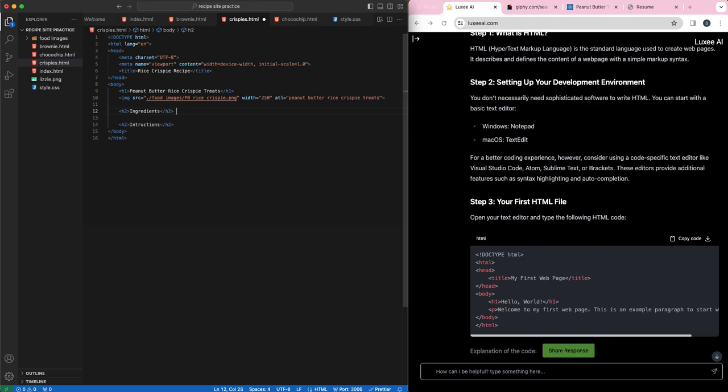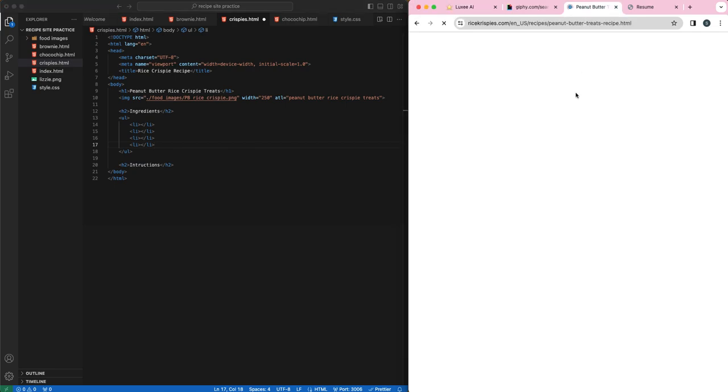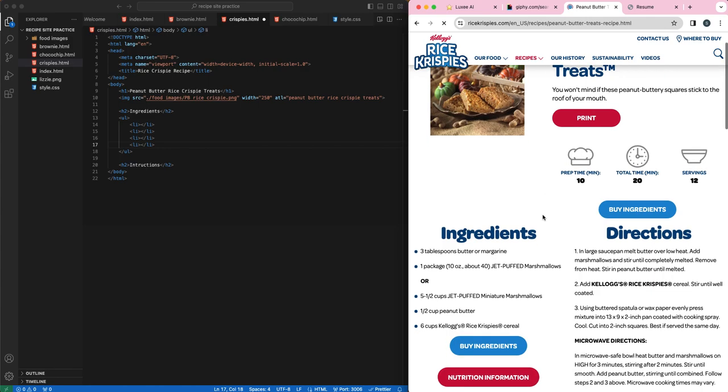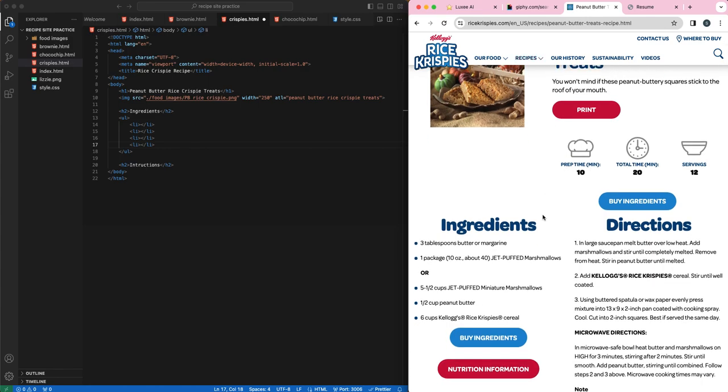I was just making stuff up the other day. So we'll do the title H2, and then right under that we can do an unordered list item. I think we need like 4. Well, let's look at what they have here. And then we're just gonna do that, so it's not crazy.